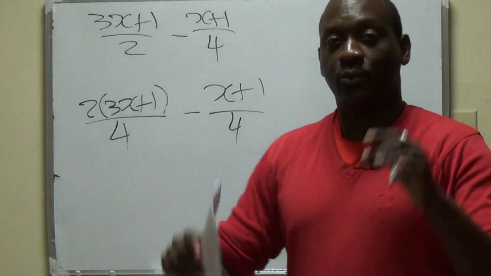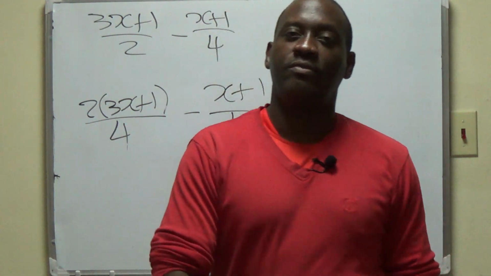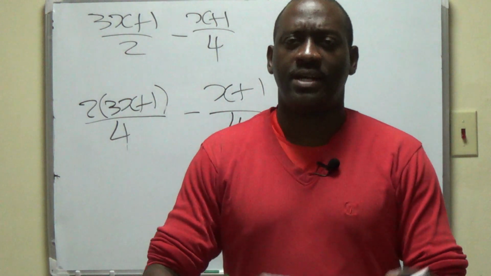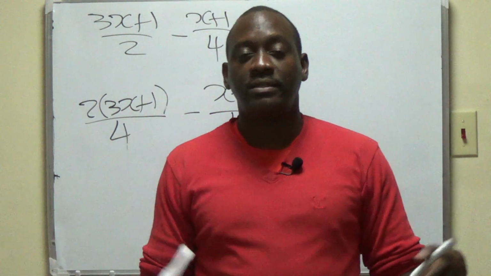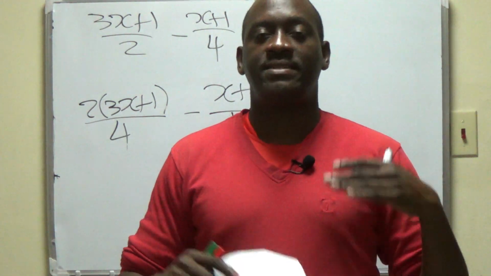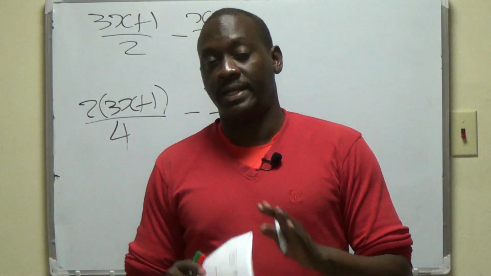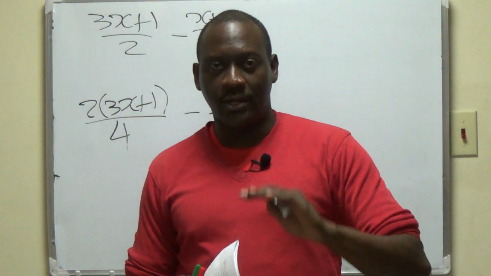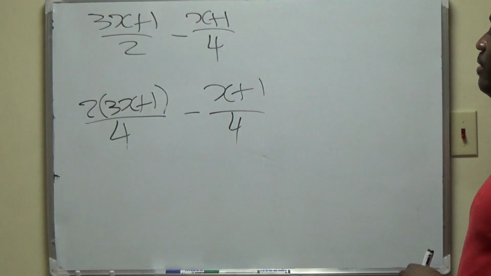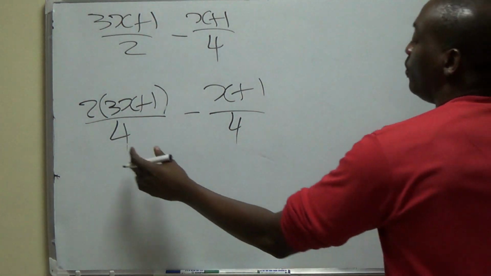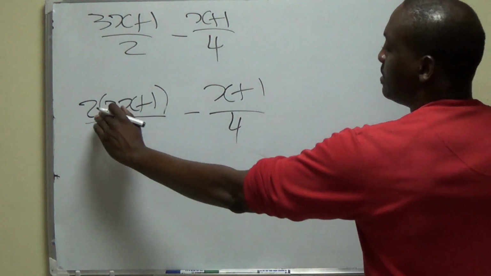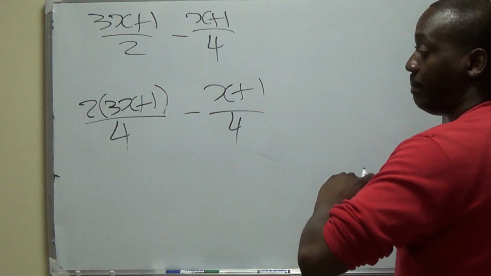Right? Remember that 1 over 2 is the same thing as 2 over 4. Is the same thing as 4 over 8. Is the same thing as 5 over 10, etc. So as long as we multiply 1 over 2 by the same thing on the top and the bottom, then the value of the fraction would be maintained. And that is the same principle that we employ across here. So now that we have two fractions with common denominators, we could just conduct the arithmetic at the top.